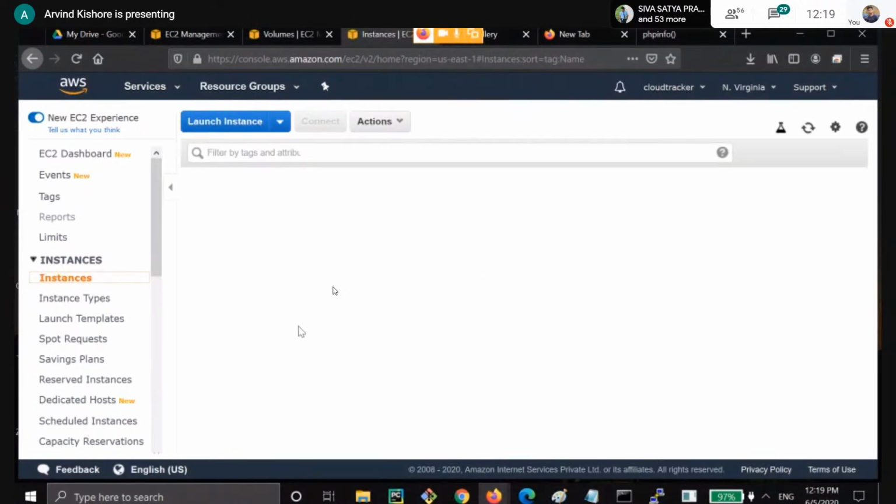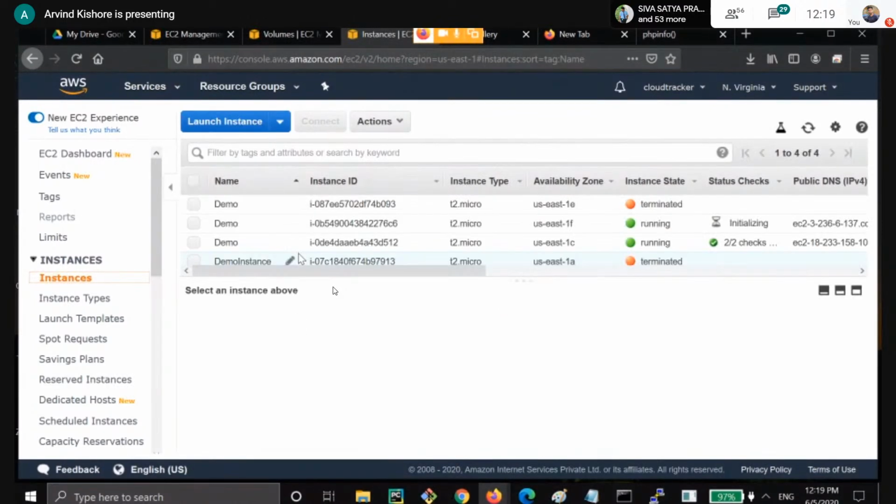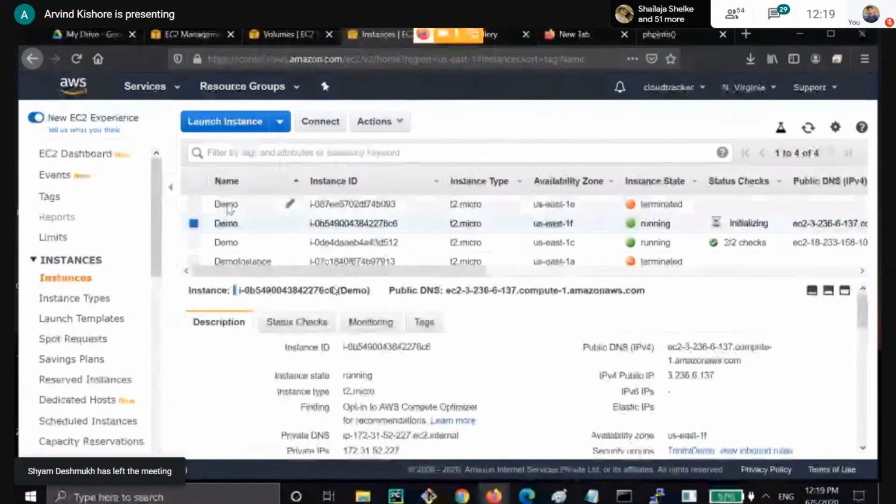Okay. So right now, you can see here, this auto scaling group has started creating one more instance. Why? Because I tried to terminate one of the instances which was created through the auto scaling group. And it is replacing the one that I terminated. Why? Because the group size I specified for the auto scaling group was 2. So it is going to maintain that count of 2 at any cost.